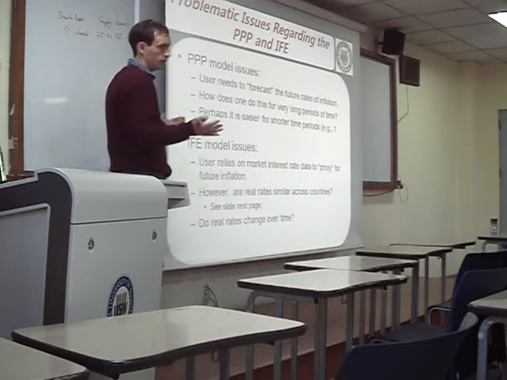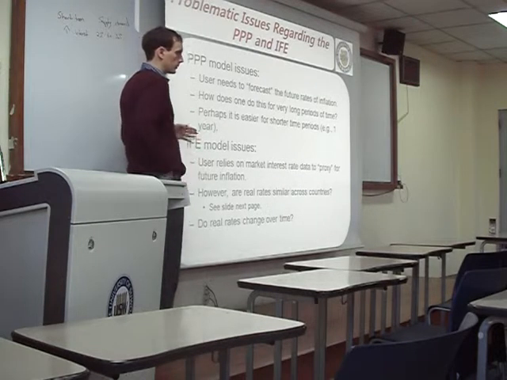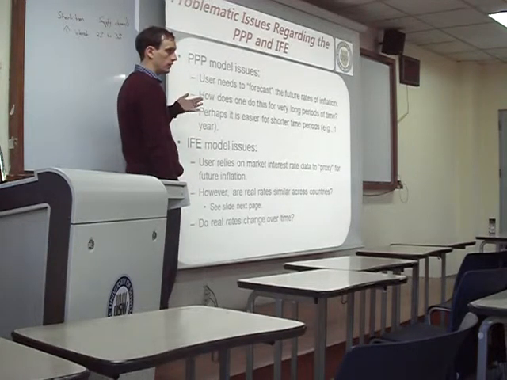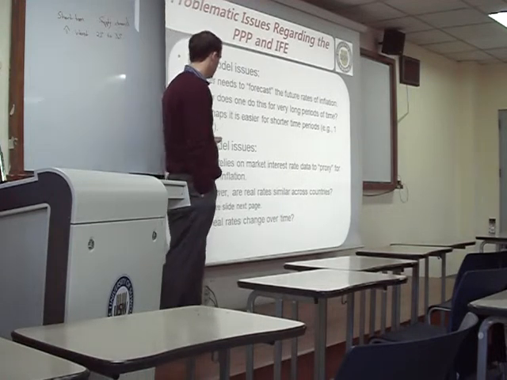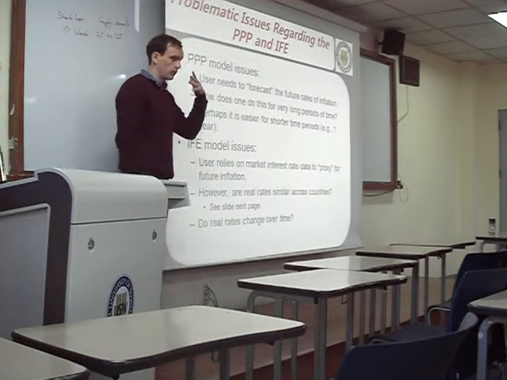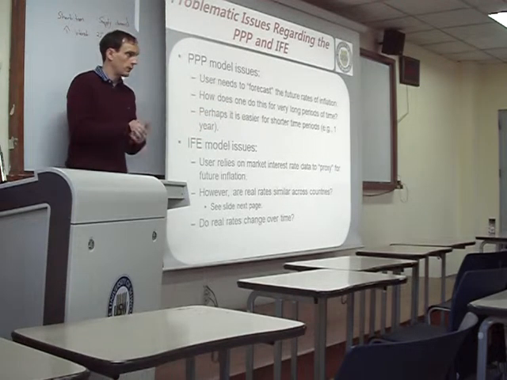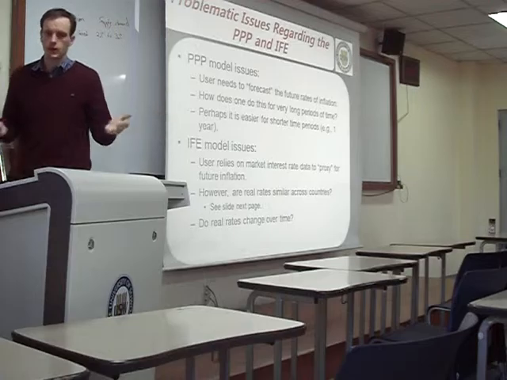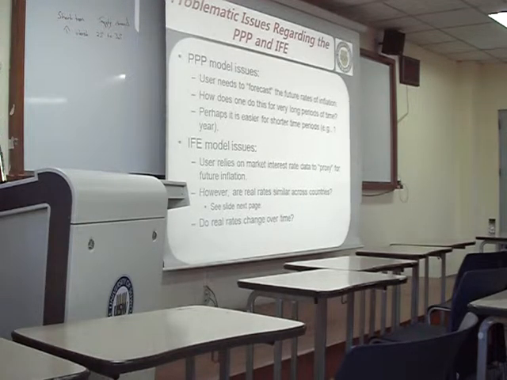We saw we can look at the market rates on government bonds. What does the market think? We can ask the experts at the IMF, all the researchers, but they could make mistakes, okay? It's easier to estimate inflation for short times. But the problem is we're saying inflation doesn't have much effect in the short time period on the exchange rate. Easy to find the inflation, but it doesn't affect much in the short period. Then the other issue is for the international Fisher effect. This one relies more on market data to estimate future inflation. Okay? But this one also includes the real rate.